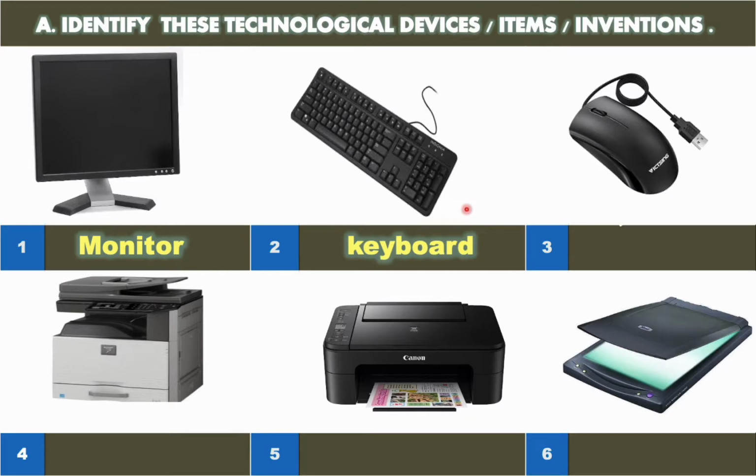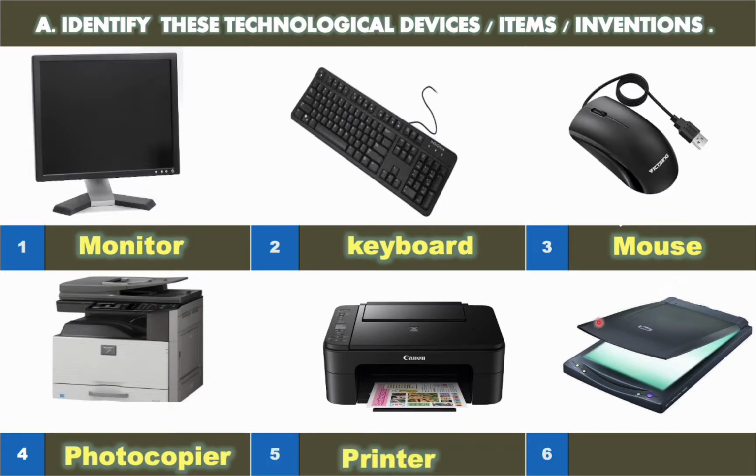Sometimes if the laptop doesn't have a keyboard, we give some external keyboard. Next we have a mouse. Yes, mouse. And we have a photocopier, and we have printer, and the next one is scanner. Okay, we have a scanner. These are some of the devices that we use in our life.